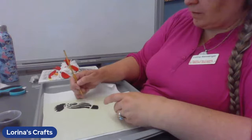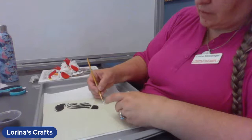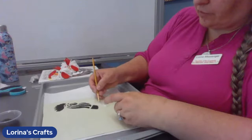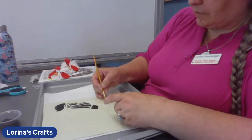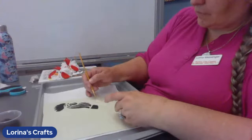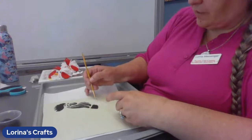Now next month, the first one I'll be doing will be Mufaro's Beautiful Daughters, and it's kind of an African Cinderella type story. And we'll have a little wire snake for the kids and a paper folding flower craft for the older. It's really kind of pretty, but takes a little bit more detail to it. And then the last one I'll be doing for the summer will be towards the end of July, and that'll be Paul Bunyan. And we'll have Babe the Blue Ox, and we'll have the Grand Canyon in a Jar.